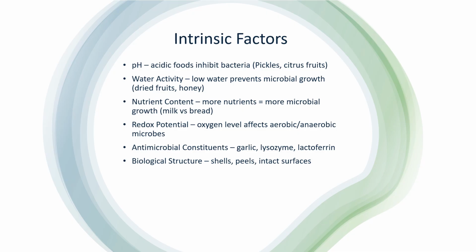And next is water activity. Lower water activity will prevent microbial growth. This is directly proportional to microbial growth. If the water is low, microbial growth is low, and if the water quantity is high, the microbial growth is high. For example, if you see dry fruit, it doesn't get spoiled for years. You can store it for months or years, and it doesn't get spoiled.